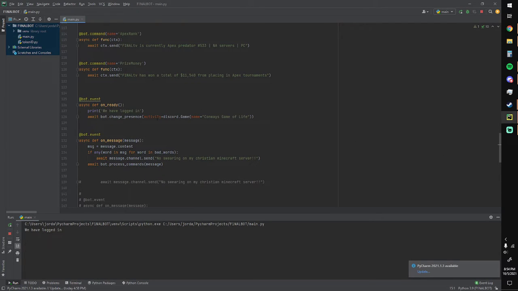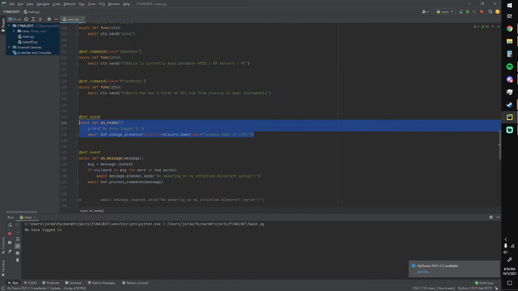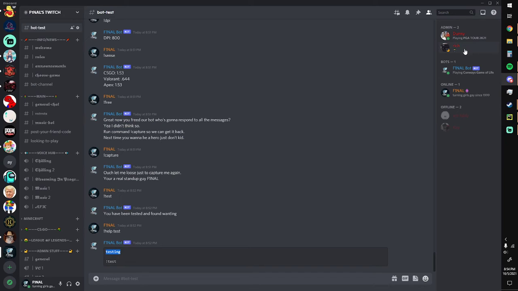So on here, we have our onReady, which means when the bot connects to the server, it does these 2 things right now. It actually does more stuff down here, but I have it turned off. So onReady, when we've connected to the server, we want to print to the console to have confirmation that we logged in. And then also on our right for our bot, it's just a kind of little Easter egg, right? So we know that the bot's live and that it's working, or that it should be working, I guess. It'll say playing Conway's Game of Life, which means it's connected to the server and it is online.